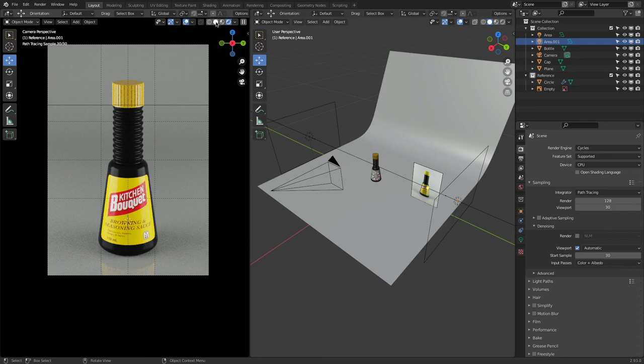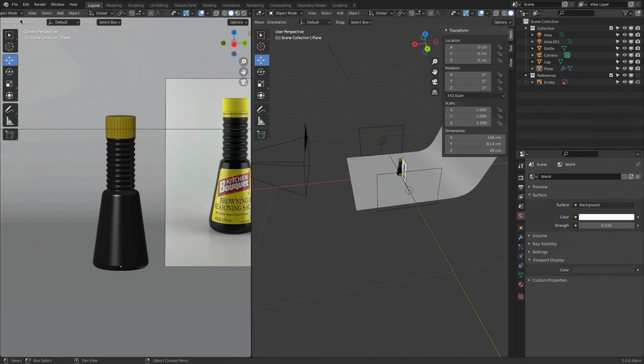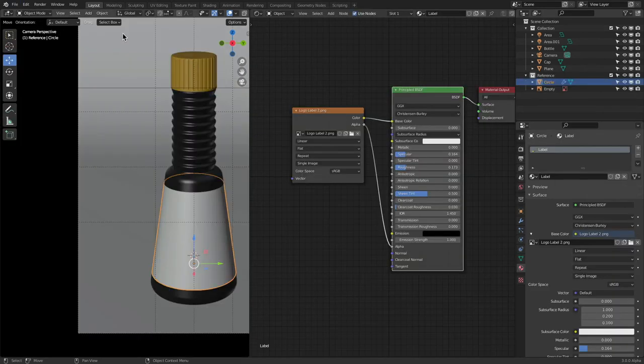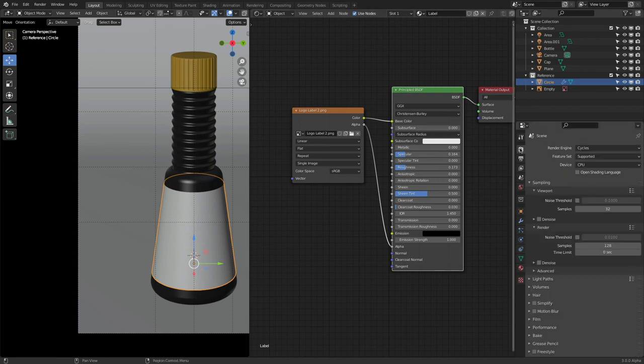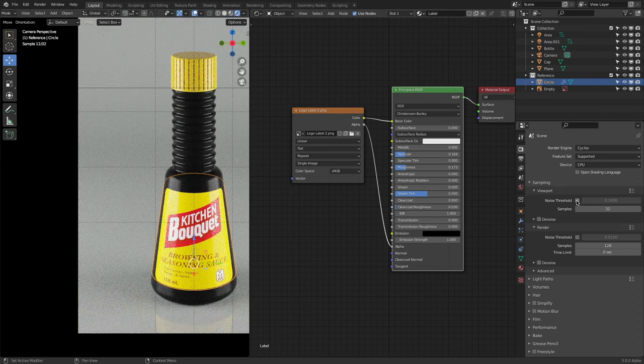Okay, so this was the official version 2.93. And now I go to the current test version, and I will load the same file here. There we are. There we have viewport denoiser and render denoiser. So it's pretty much the same. I will mouse wheel scroll, turn this on, here turn this on. There you see how it cleans this up.